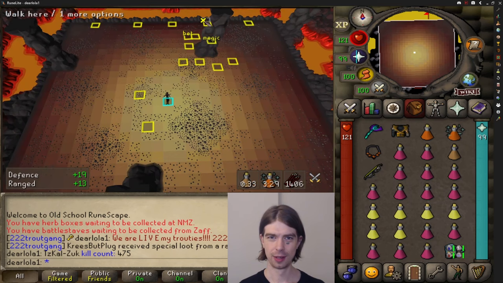On 11, I know two are dead. Most likely not the mage because I'm using mage. I can immediately switch to mage in my blowpipe. Wave 32, I believe, is one ranger, two melees. We're just gonna try and catch her freeze as fast as possible here. And then I'm gonna magic tile this.